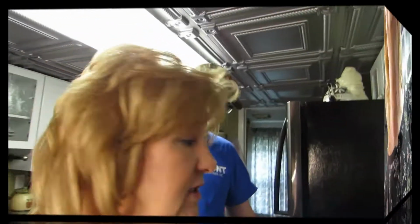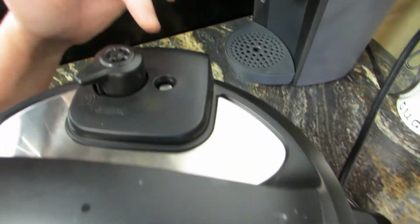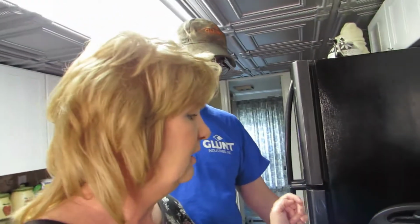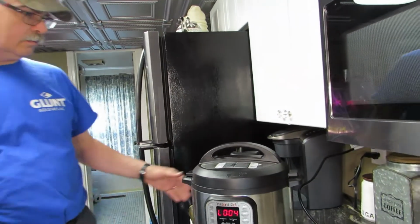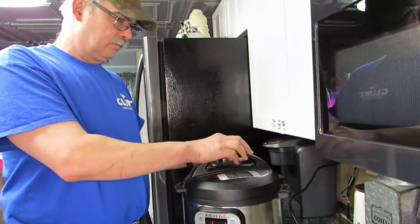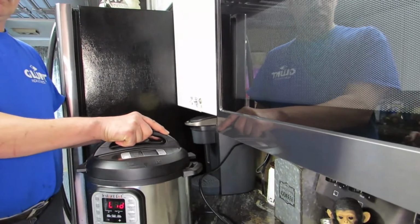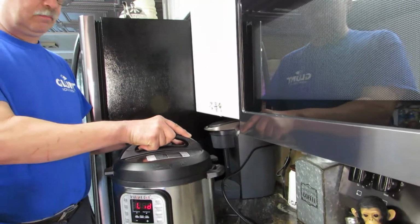Okay. The venting is done. And if you see, there's a little pin on the top here that fell back down. It's a float something. Still didn't read the book. Alright, do you want to take the lid off? I'll take the lid off. This is his first experience with the Instapot. It's beeping because it says lid. Still didn't read the book.